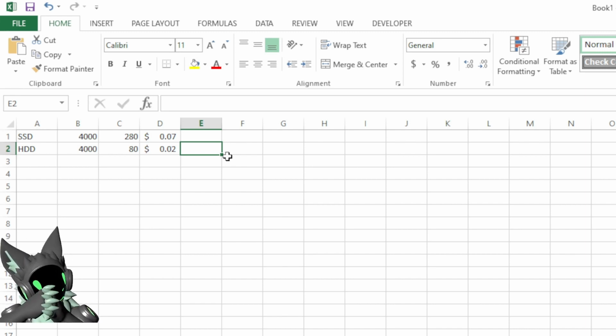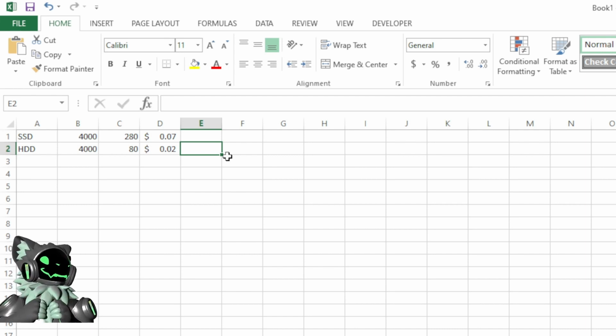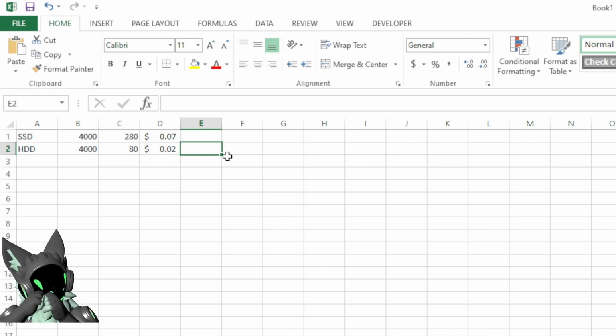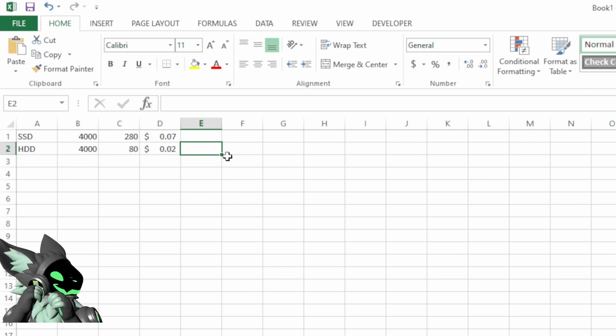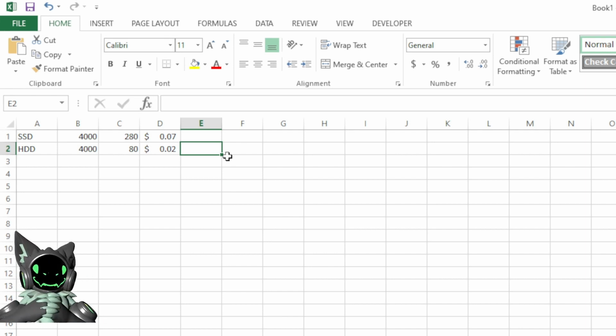But where it doesn't make sense is in a high read-write environment where you're constantly hitting the drives all the time. Because hard drives, even though they're slower on read-write, can be built to handle higher reads and writes, right? Because you can get a Western Digital Purple. That's the one that's designed for security systems. So that's specifically designed to handle a ton of writes, constantly writing the disk all the time. And the price per gig is cheaper.